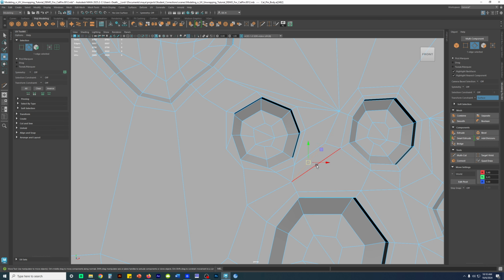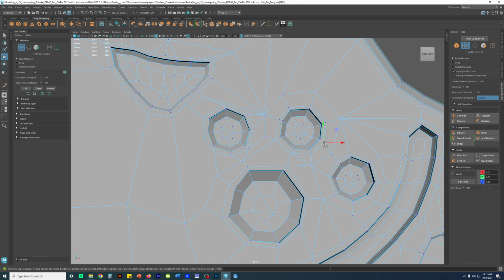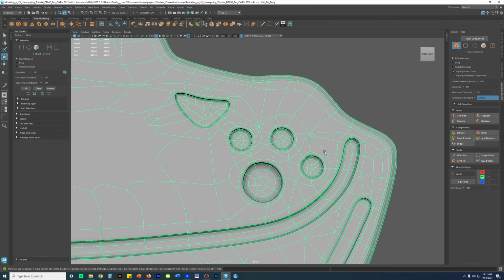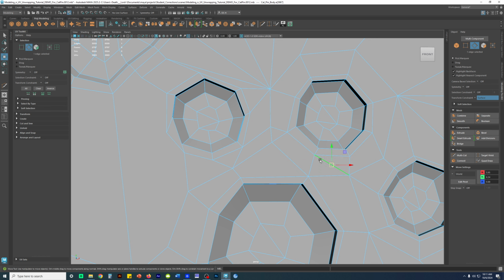Grab that. I could probably delete it. It'd be fine. Multi-cut, click here and here, maybe over here. Grab that, backspace that, so it's a nice square, right? Nice squares.